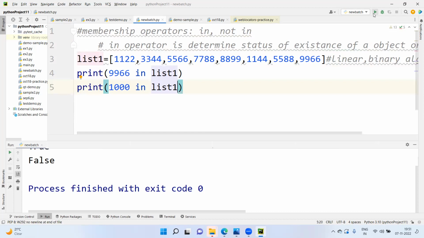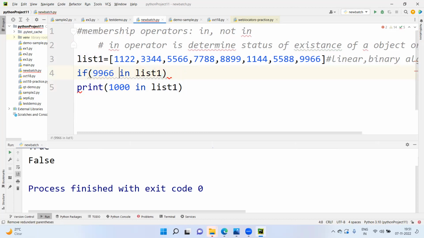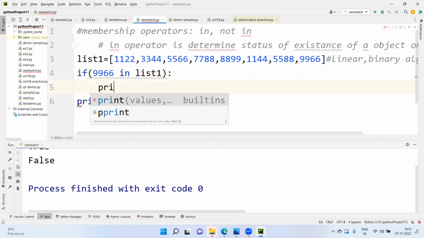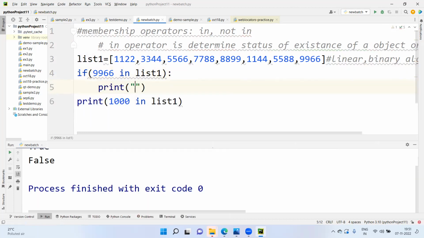Yes or no? This true and false doesn't give you a proper perception. In a real-time scenario, instead of print, we use an if condition. If 9966 is there, then I'll tell you Aadhaar is found.